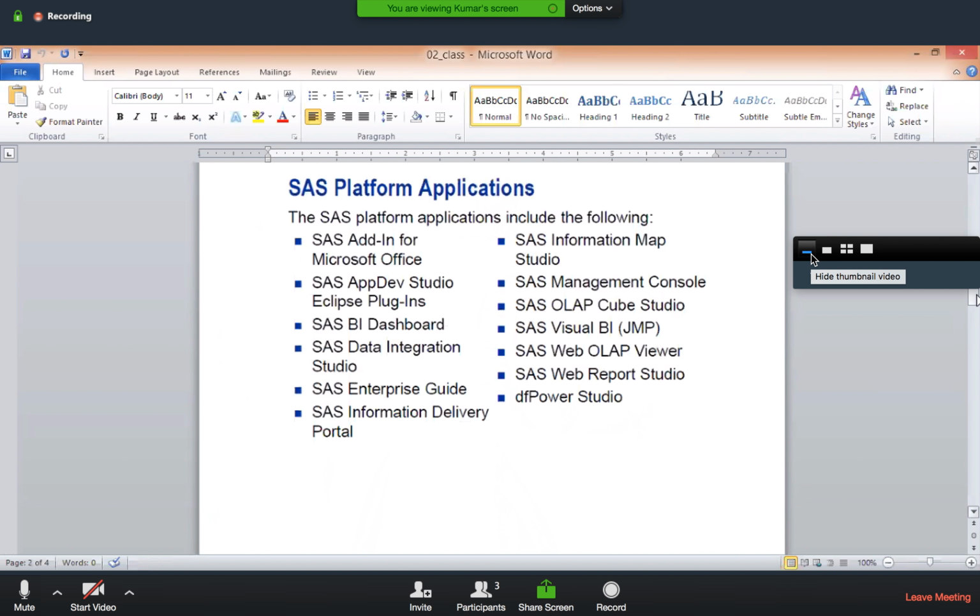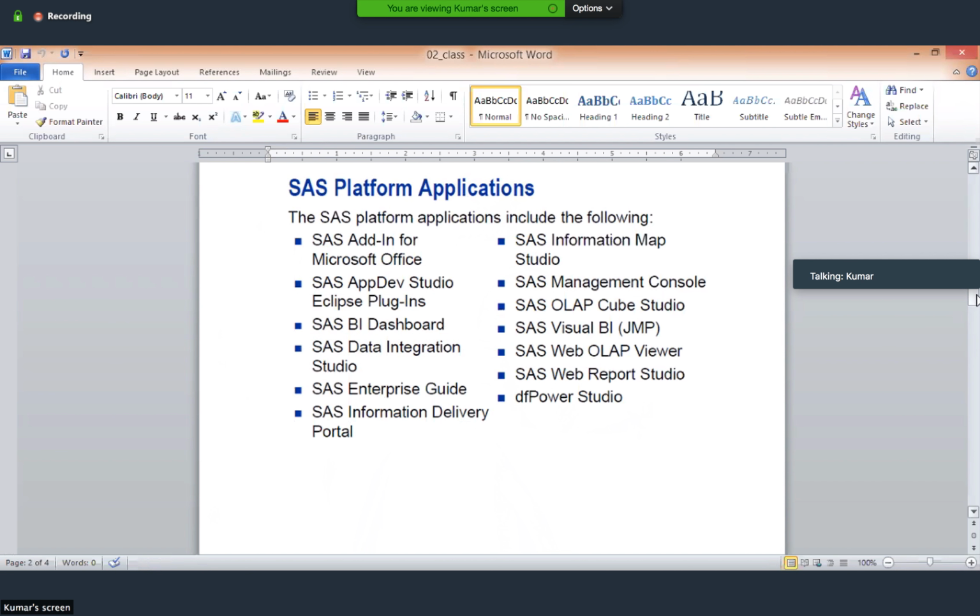This is point by point regarding the SaaS platform applications which are available in the market. I already talked about this, every application is noted in the first document. These are all the applications which are highly used in all environments: add-in, app developer studio.